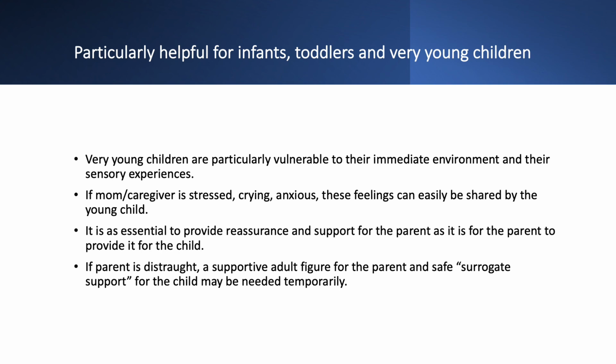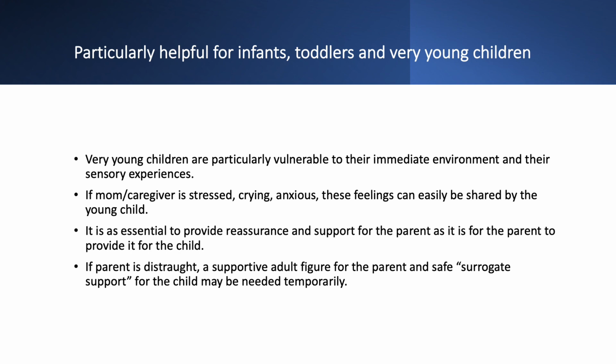So, things that are particularly helpful to infants and toddlers and very young children. Very young children are particularly vulnerable to the immediate environment and their sensory experiences. Remember, an infant especially responds with the senses, and they don't communicate except through crying and smiling, and as they get older, laughing and giggling. But infants' reactions are to the sensory experiences, so what they see, what they hear, what they feel.